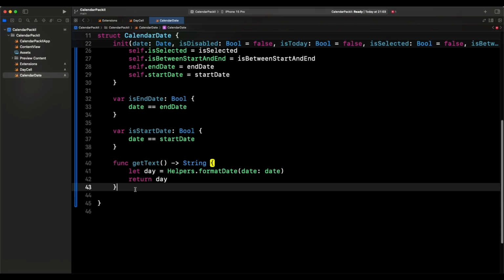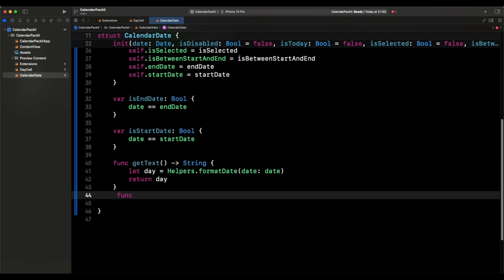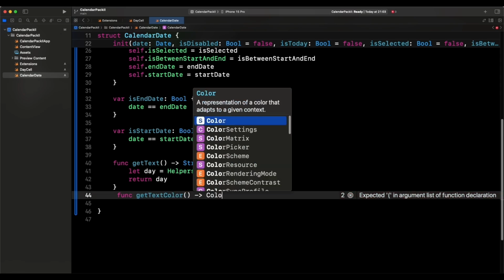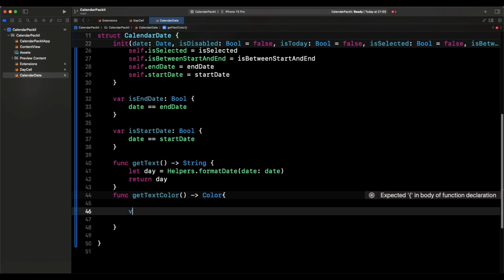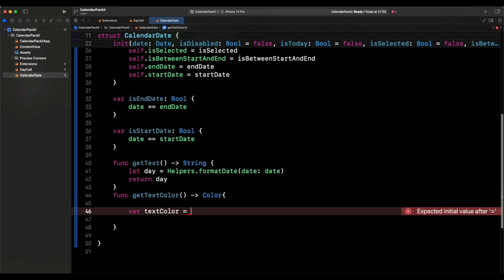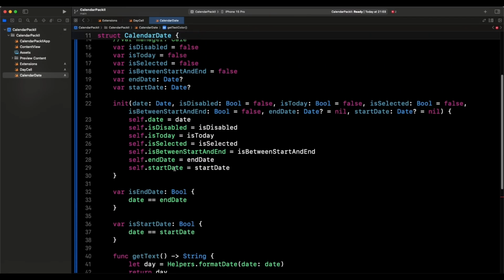Then after that, we get the func. Come here, say func. This is going to be getTextColor. And what's the text color going to be? The text color, it's just going to give us color like so. Come here, this is going to be the color. And what's the color? We get the text color, we say here. This is just going to be var textColor is going to be gotten from, and this is the point where we probably should set up our managers, right? So let's set up the manager.